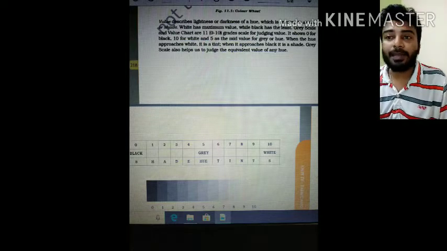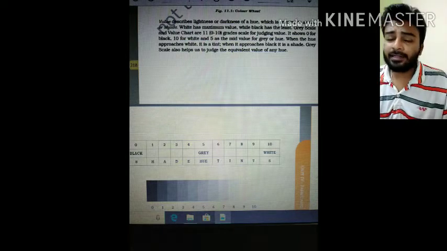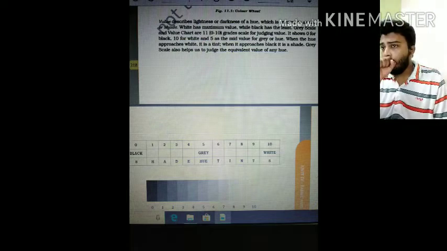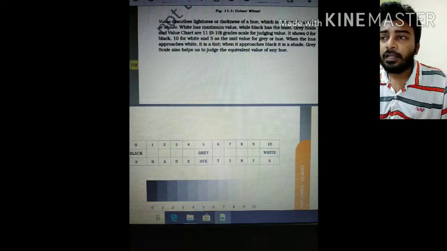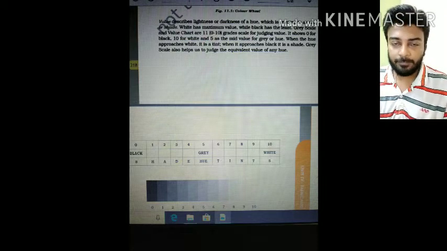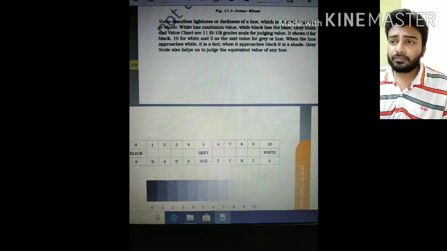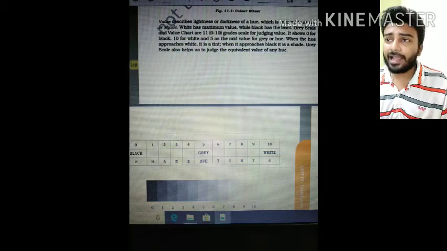White has maximum value, while black has the least. It has been said that the white color has the maximum value, while the black has the least.